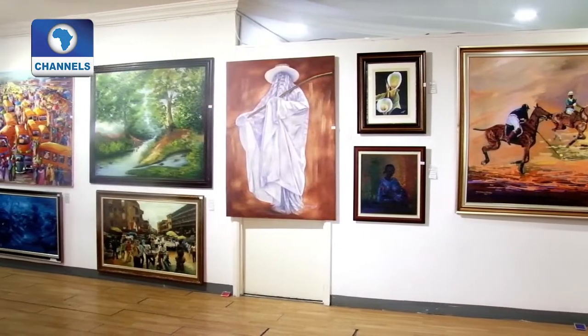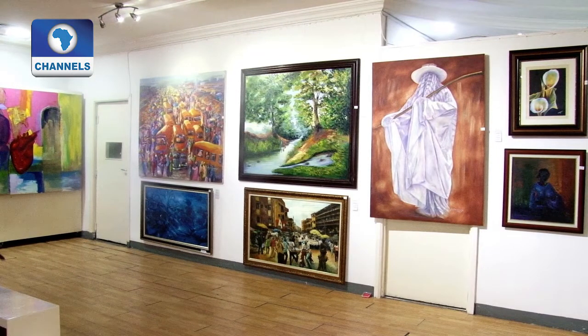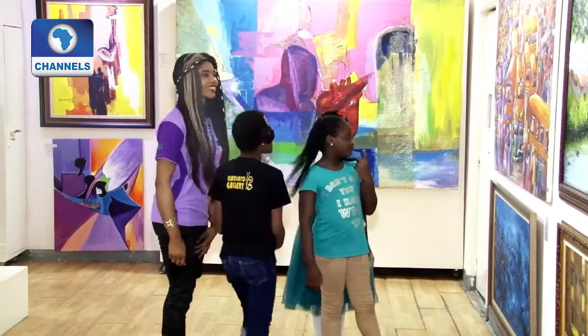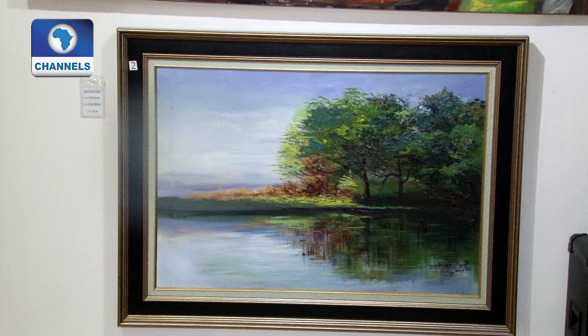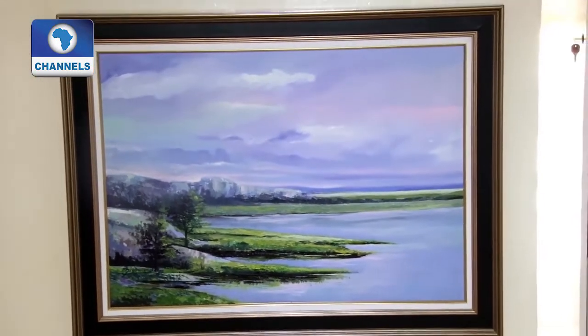I can hear him saying the theme of this exhibition is peace. We can use the work of art to preach peace in this nation, especially at this critical moment where crime has been on the increase. People are dying on a daily basis and it seems the solution is not in sight. But I see this exhibition as a message for the hour — that we need peace as a nation to progress. We need peace as individuals to be creative and productive. I want to give people things to look at, to take their minds off the troubled areas.